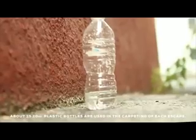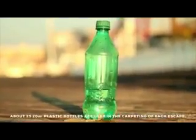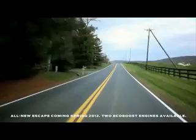Not only is it a cool new vehicle, but it's environmentally friendly because we're trying to reuse things and make it better for the environment all at once. We have two EcoBoost engines in it. When they see it and drive it, most people will understand why it's such an exciting vehicle.